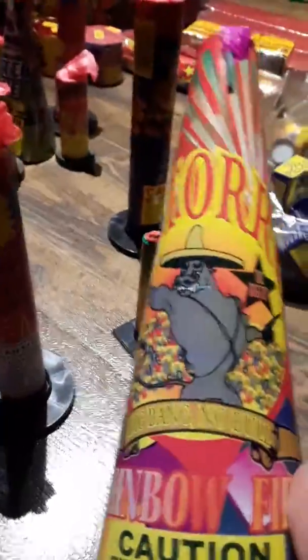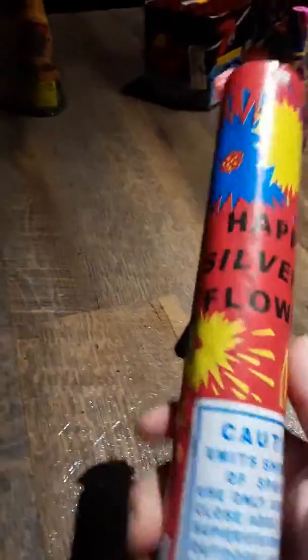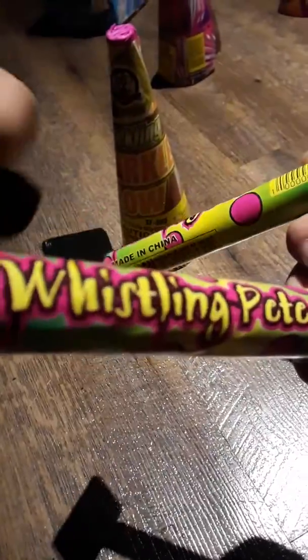I got two El Toro Rainbow Fire that emit showers of sparks. Wait, I forgot what they're called. Another one. And I got three of these Happy Silver Flowers. One, two, three. Two of these small fountains called Whistling Peets.